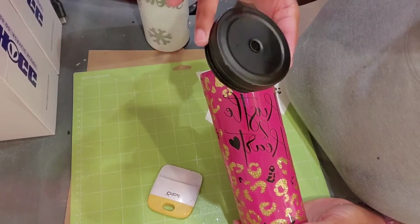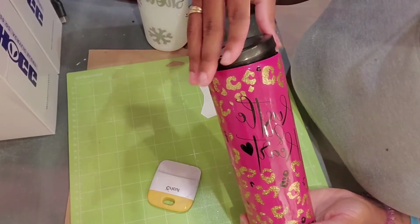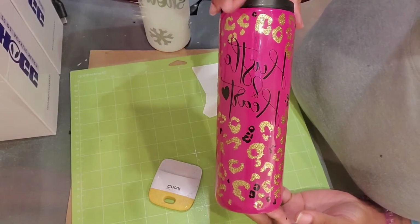And oh, that was just my fingerprint. I spray painted it black, and we're going to add the black rhinestones. It's going to go on top of here, and I think it's going to be a wonderful touch to this tumbler.